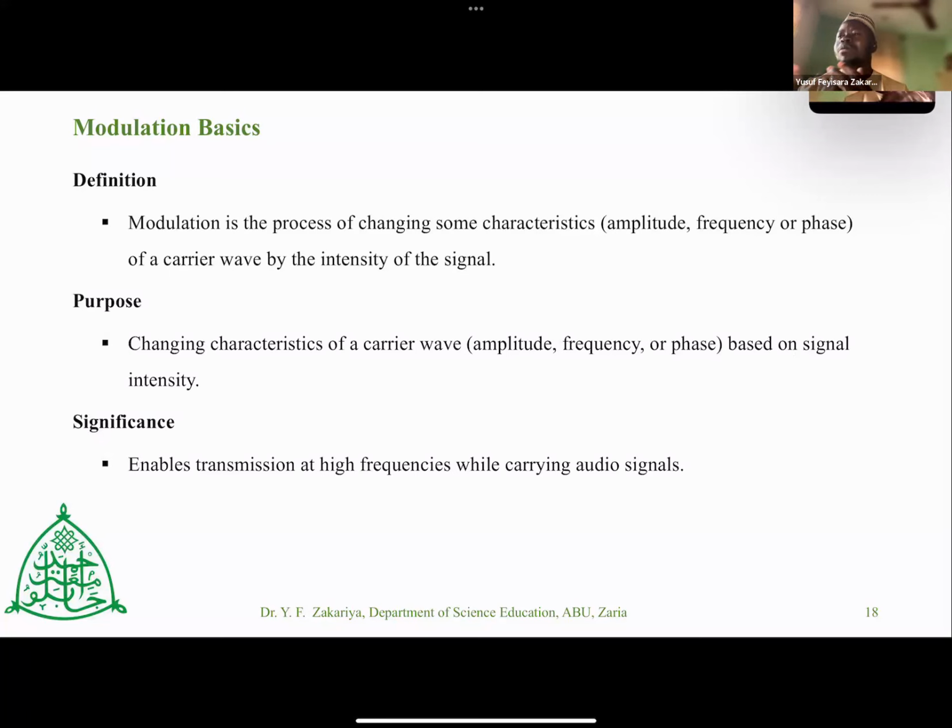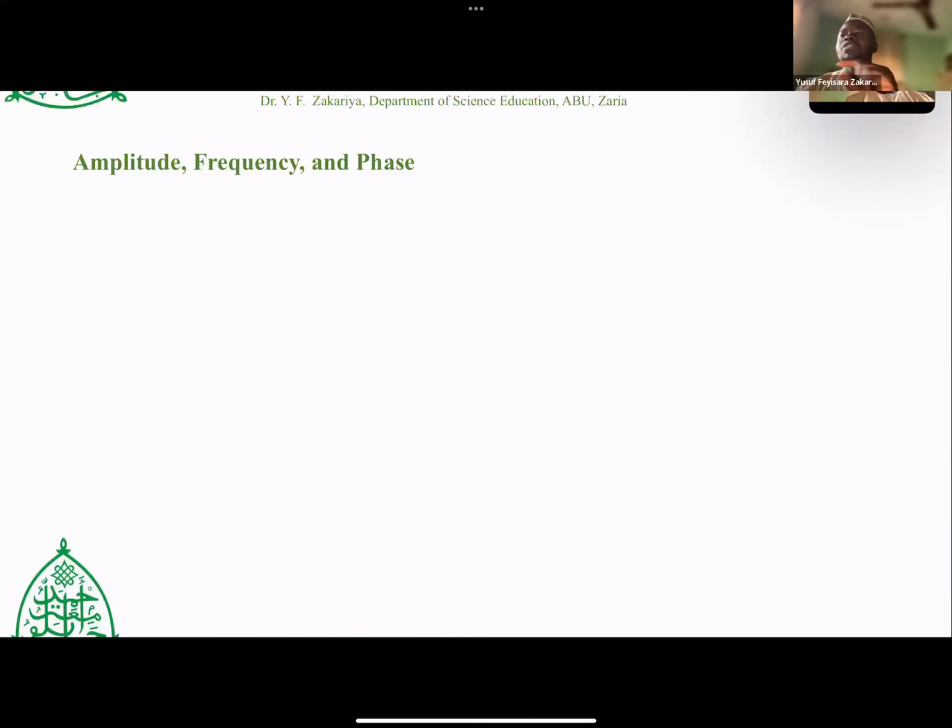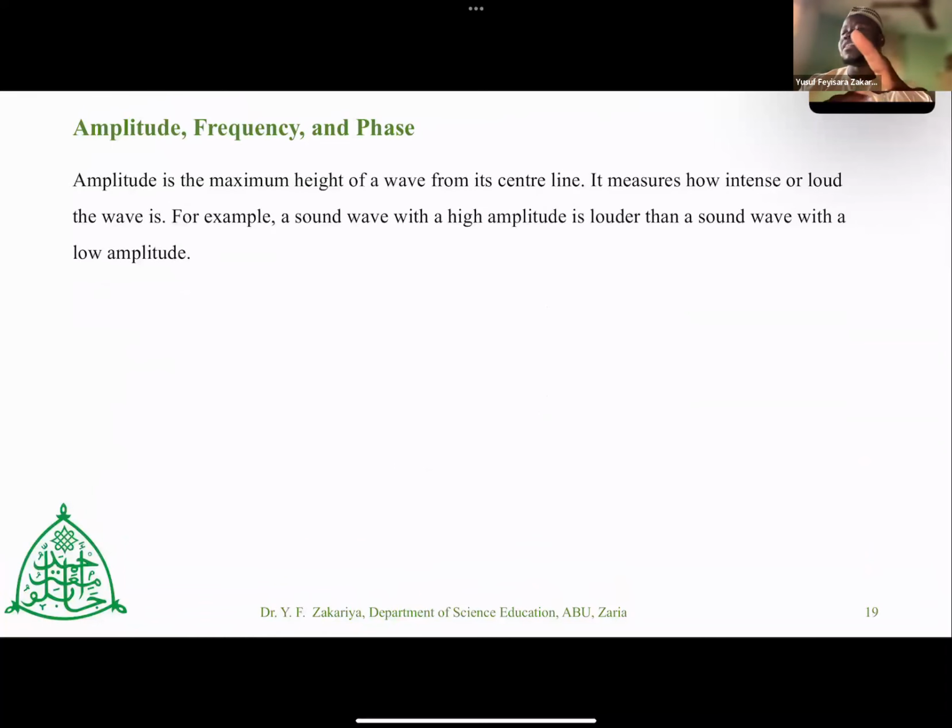All right? So you may be wondering, you speak at times to somebody and it is cracking. You say it is a network problem. That is because the characteristics of the wave have not been perfected. The modulation is not fully processed. All right? So we now have three different types of modulation depending on the characteristics of the wave. We have the amplitude modulation, we have the frequency modulation, we have the phase modulation.